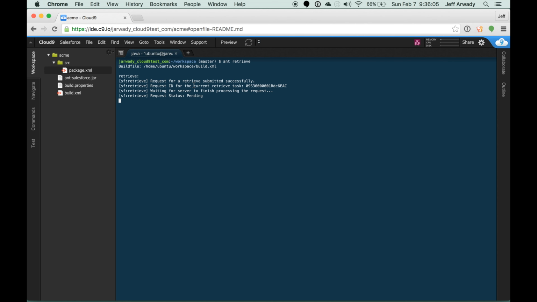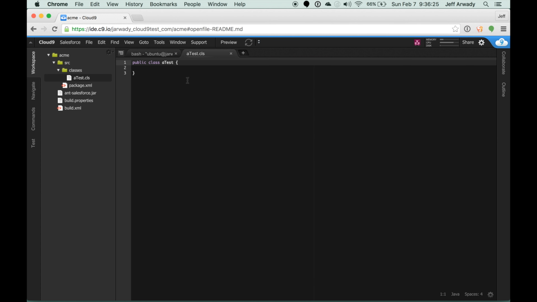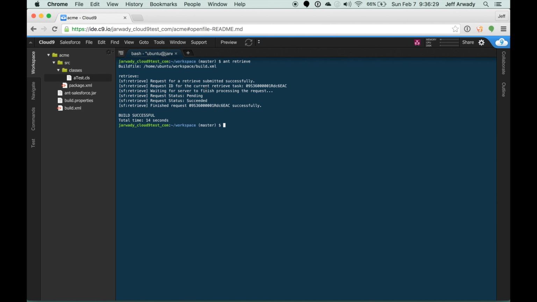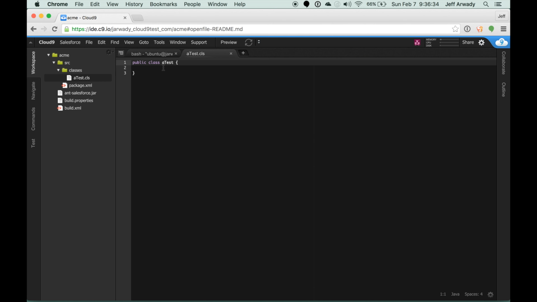It starts a retrieve script, goes through, and there it is. Now, if I refresh my file tree, go into classes, you can see a test has shown up just as it is in Salesforce.